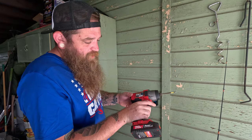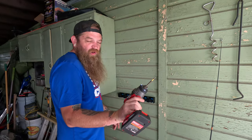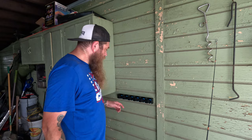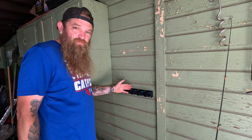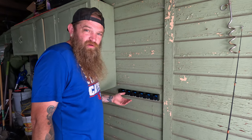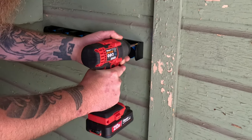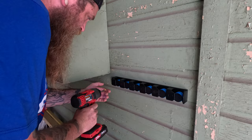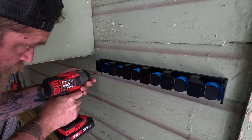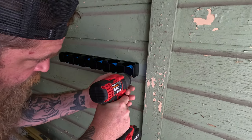I've got my Harbor Freight impact driver with a Phillips head drill bit on it. I already got this preset. You guys know how to drill stuff into a wall — you should know how to put a screw into a hole that's already there. So we got all set up; it's on the wall here and I just got to tighten it down. You got to be real careful because you don't want to break the plastic. Real quick and easy installation — that sucker's on there real tight.